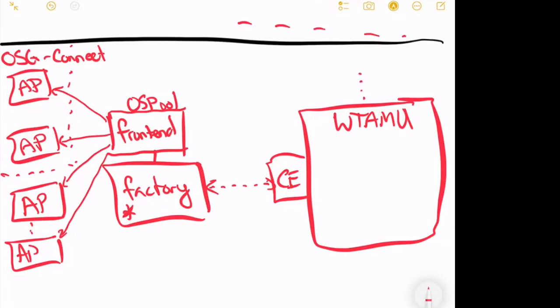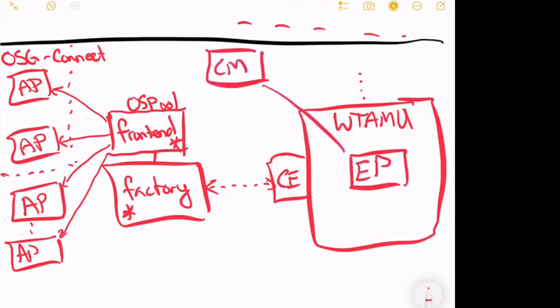One is the resource provisioning, where we have this front-end component that looks around and says, oh, I think I could use 5 over here, 10 there, 20,000 over there. That then tells the factory, please provision me this list of menu items, which then goes out to the CEs and tries to submit an appropriate number of those execution points. Which of course, then we get back to our central manager and does that same dance as before.